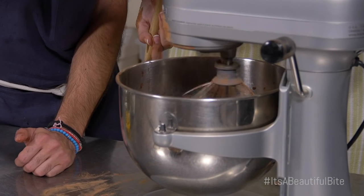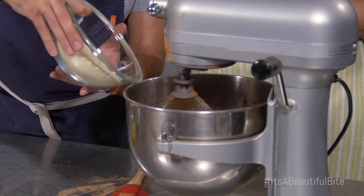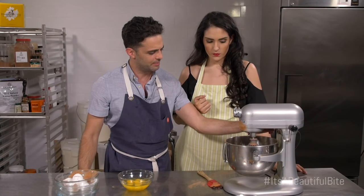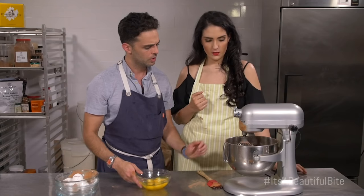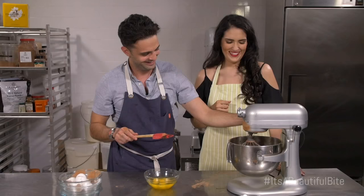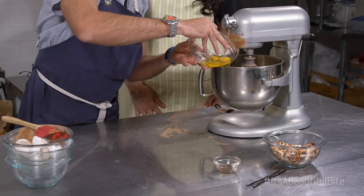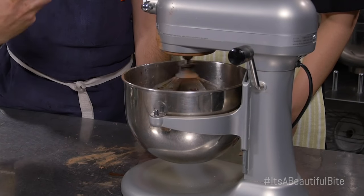Turn it up to a little bit of a higher speed. We're going to add a little bit of almond flour. The thing with almond flour is it's a little bit more moist than regular flour, so you have to eyeball it when making recipes that require your batter to be a little more on the dry side. Once that starts to incorporate, we'll scrape the sides of the bowl. Once all those dry ingredients come together and you see it's made a little bit of a paste, we start adding our eggs. The eggs are going to be our binder in this recipe — you'll actually hear the mixer start to slow down as it becomes more dense.